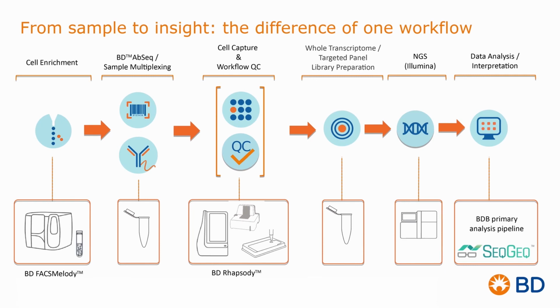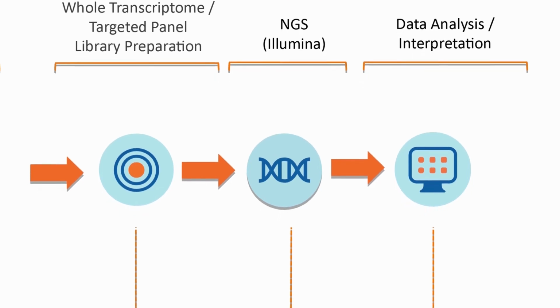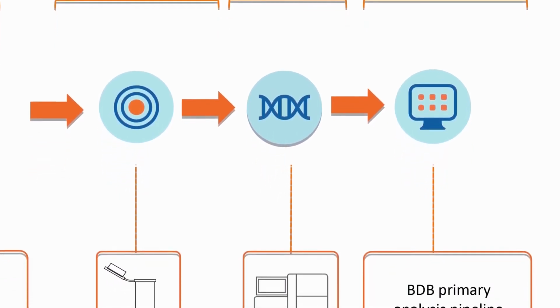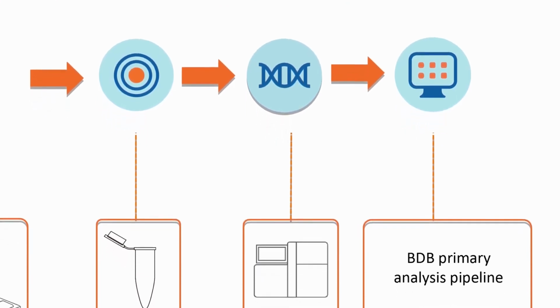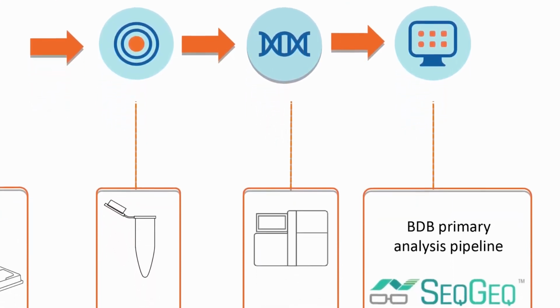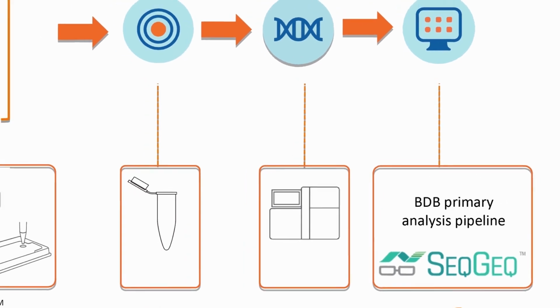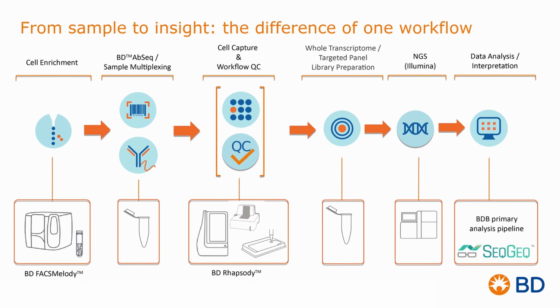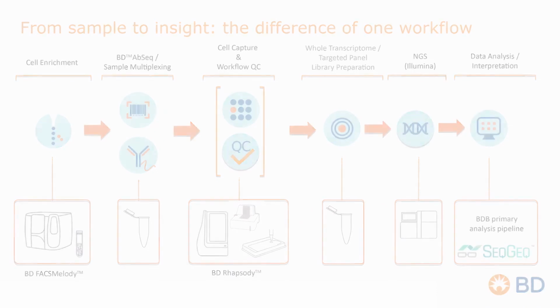Collected beads are subjected to cDNA synthesis. The BD Rhapsody system offers two options for target amplification: a whole transcriptome amplification assay for an unbiased view on the cell's transcriptome, or a panel-based assay for detection of predefined genes to maximize sensitivity while minimizing downstream sequencing cost. Both options include library preparation compatible with Illumina sequencing platforms and using standard laboratory equipment and workflows.